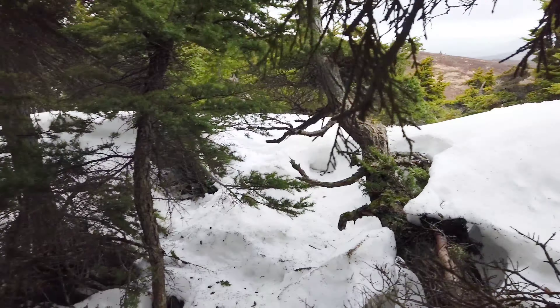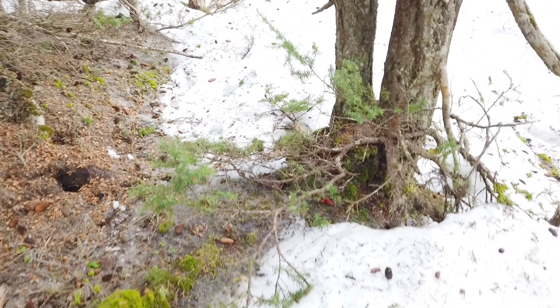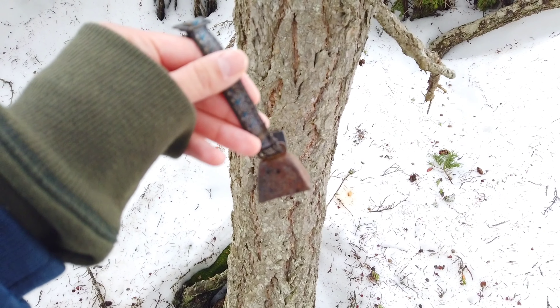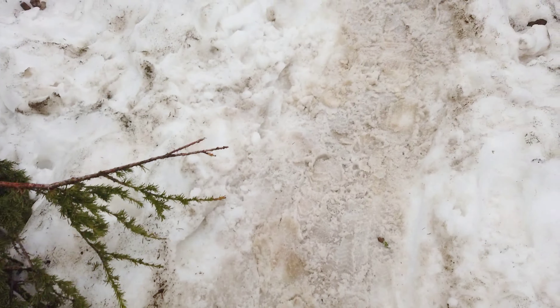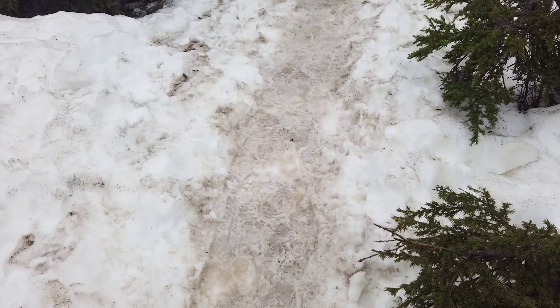Yeah, but if it's under the snow we're not — there's no way if it's buried. Elliot's stuck over there so I'll have to go out and save him. I found this bell but no geocache. We are giving up on this one because it's impossible to find it under the snow. I'm pretty sure we got super close — within three feet it said — but unless we plan to dig out all the snow on this mountain, there's just no way. That explains all the micro caches we're finding tied up in the trees, because there's feet upon feet of snow. We're gonna try and make our way out. I hooked this bell I found on me to scare the bears away.